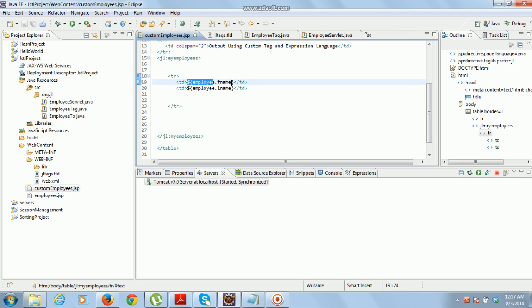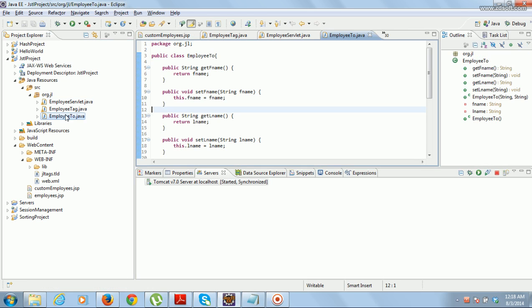If you know the expression language, this means it will find the employee bean in any scope, and the property fname, getFname, will be called. It is saying, find the employee bean in page, request or session scope, and if it is found, call the first name getter, getFname.